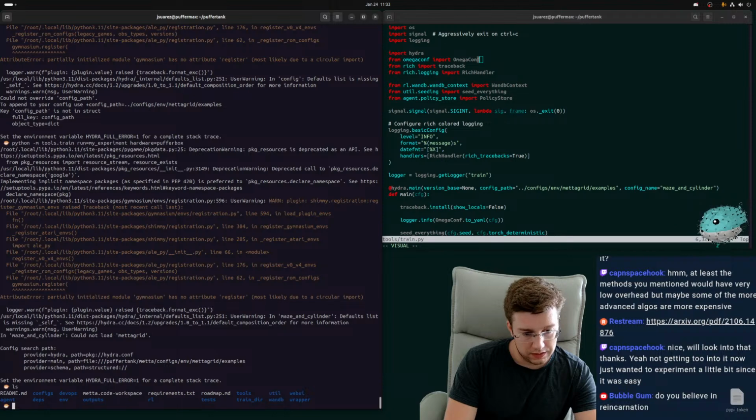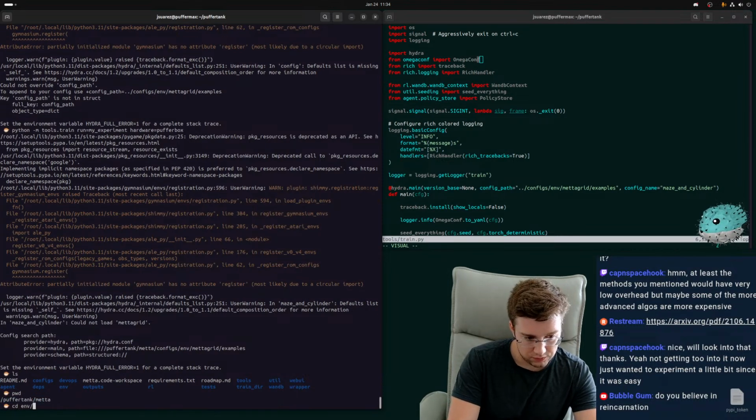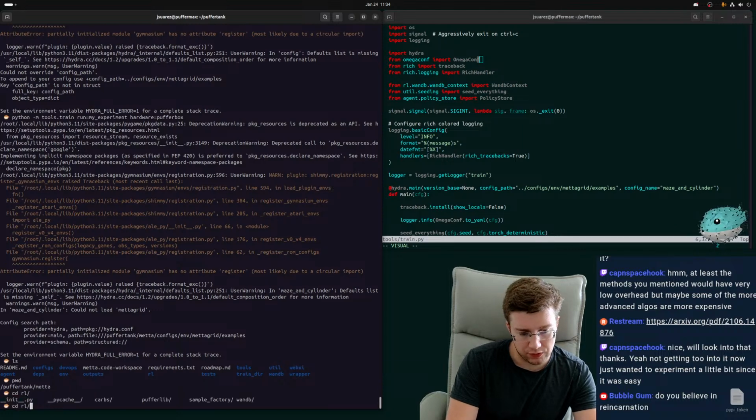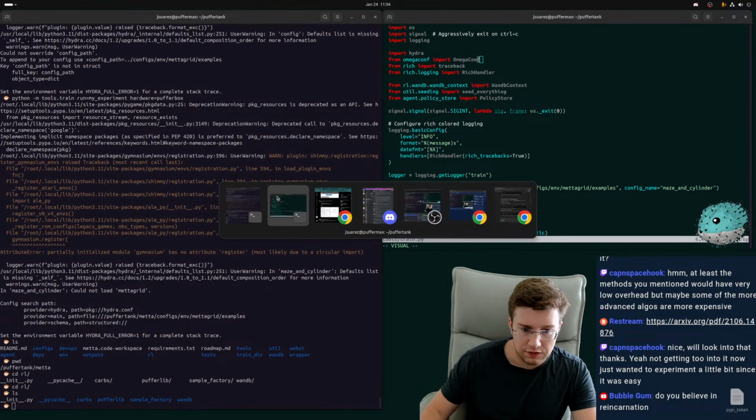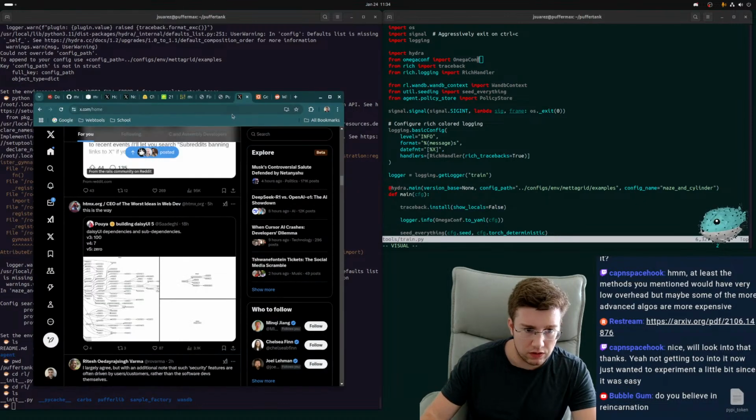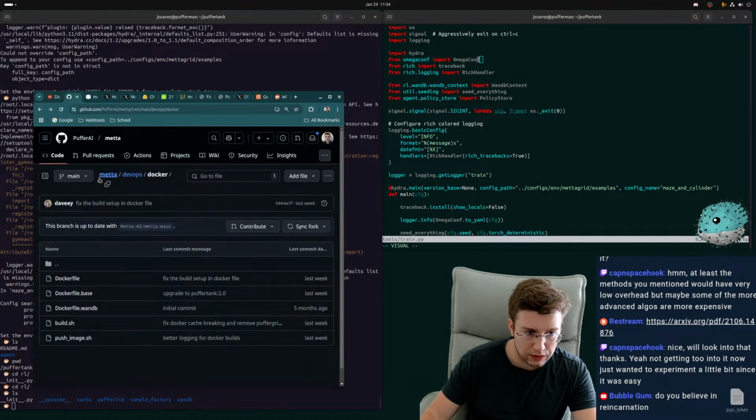Now, we'll deal with committing this code later because it's a little awkward, because it's a fork of my own repo. But whatever. So we'll do env. You know what? I can probably save myself a lot of headache if I just go figure out their repo structure real quick.